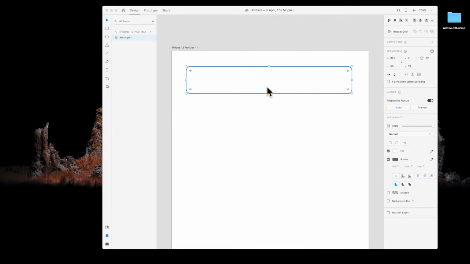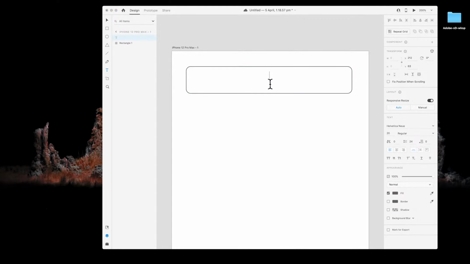Next, we're going to add the text to this button. So assuming we select the text option and we put the cursor in the center of the button and we add the text submit. After that, we can reposition the text in the center of the button, and you can see that the red highlighted lines are shown on the screen, indicating the center of the button.